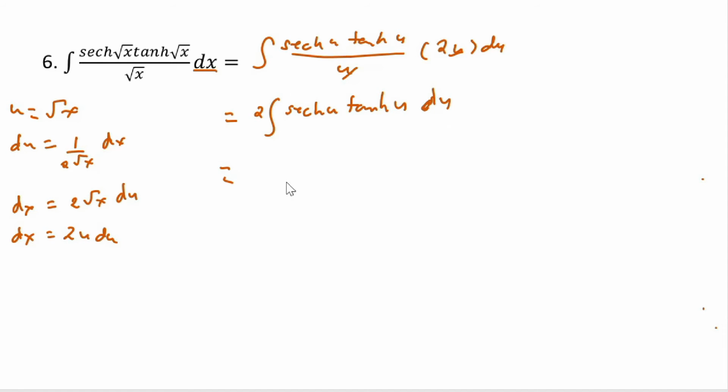Okay, so from there, we are going now to use the integration formula. Since the integrand has a direct integration, we can now write as 2 times the integration now is equal to the negative hyperbolic secant of u plus a constant. So replacing the meaning of u, times 2 here outside, it becomes now negative 2 hyperbolic secant of square root of x plus a constant.